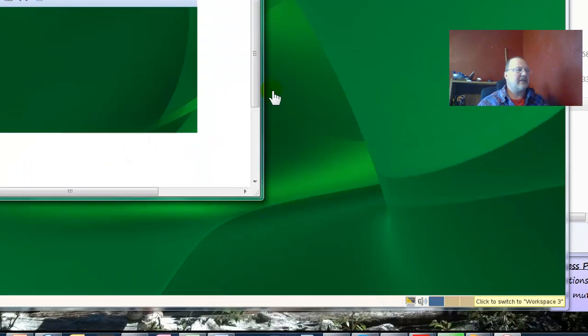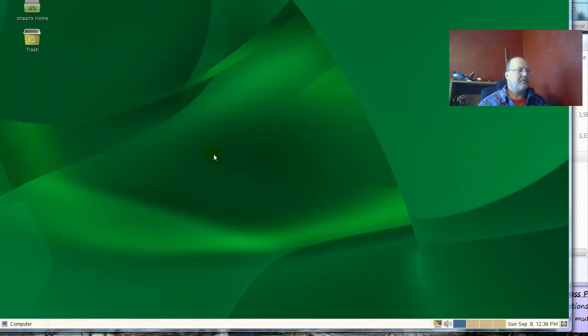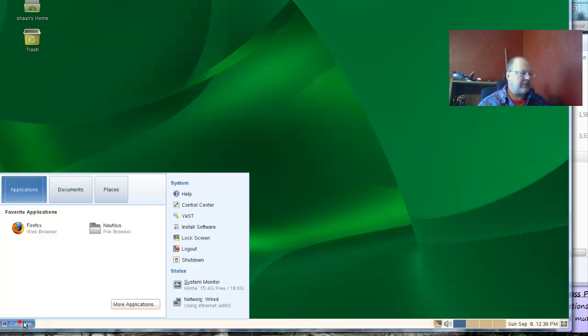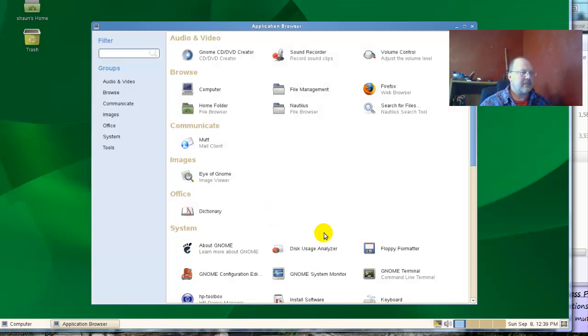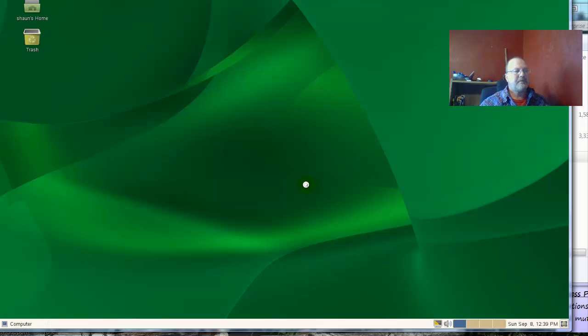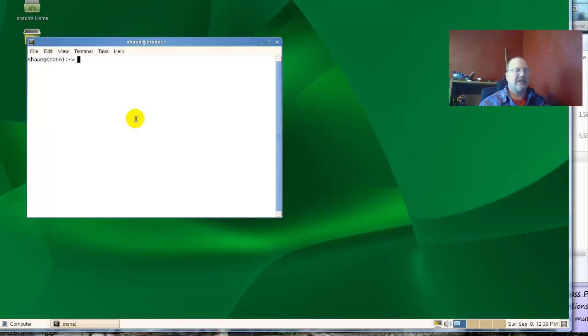I'll minimize this. The next thing I'll want you to do is go to Computer, just to verify that you can get to this GNOME terminal, and then go to More Applications, and then you can see at the bottom right hand corner here GNOME Terminal. This is just like the terminal that you would use if you're logging into the Linux server on campus. And so all I need to see is really this.